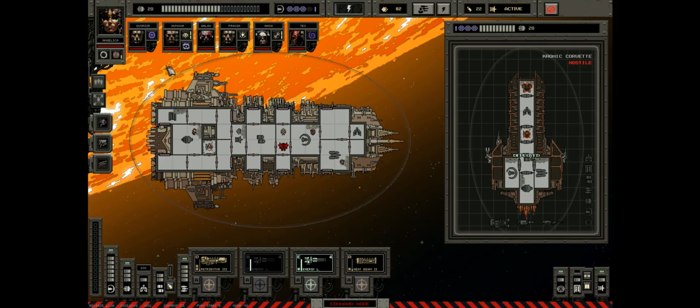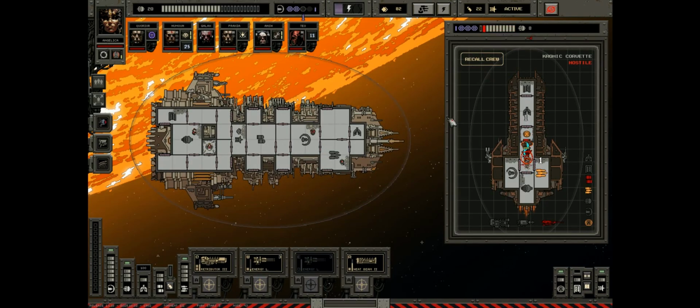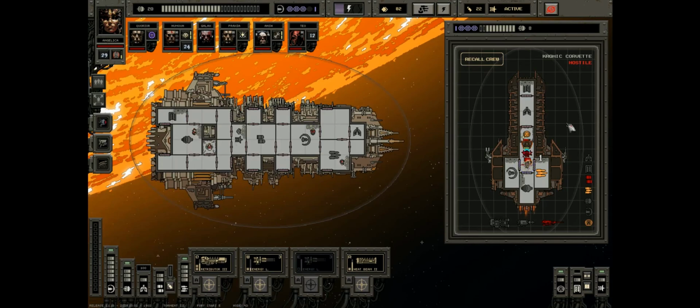Okay, let's test this out, right? So we're gonna Etheric Gate there. We'll interrupt them. Oh, I should stun. Oh, I think it's over. I think we won, because we're going to kill this knight without too much trouble.